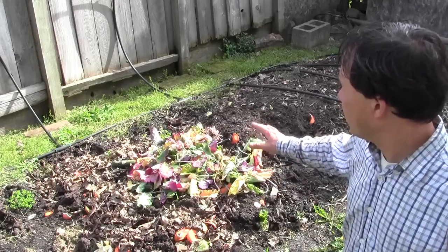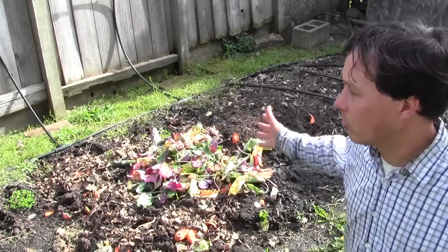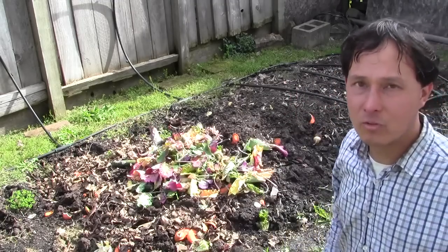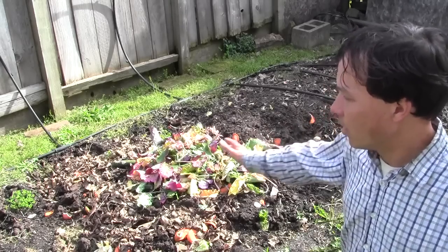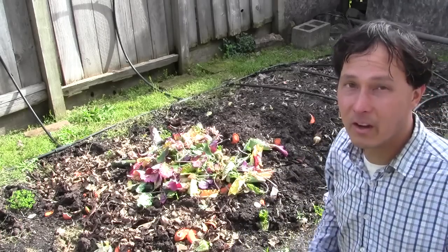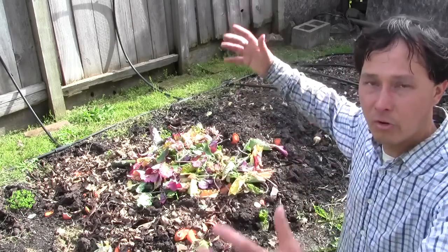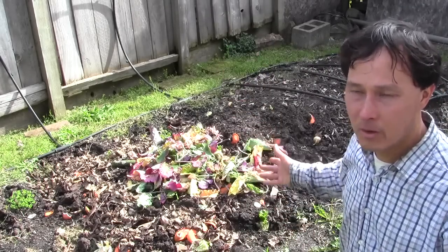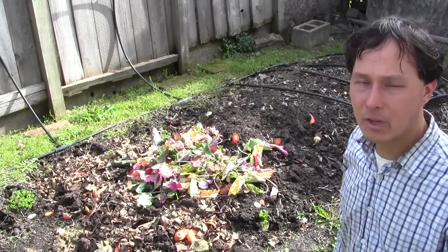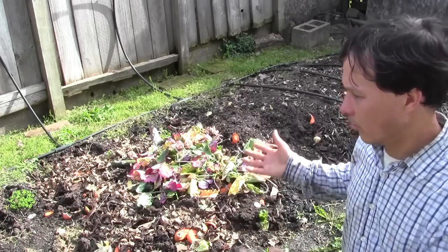The other thing I might do is, this is in a nice sunny spot. Compost does not necessarily need a sunny spot. I would use this space, which they have in the past, to grow summer crops such as zucchini. I would use this to grow crops and move my compost pile over to a shady spot of the yard that isn't really effective at growing things. Maybe I'd also make some kind of enclosure to keep unwanted animals out, and maybe even get some kind of compost tumbler, but that's not necessary. They could still do it outside.